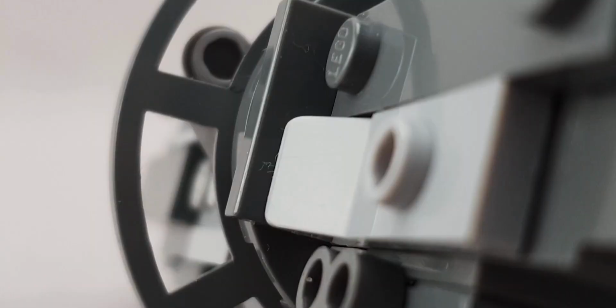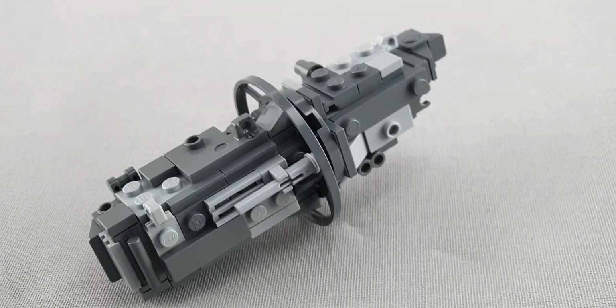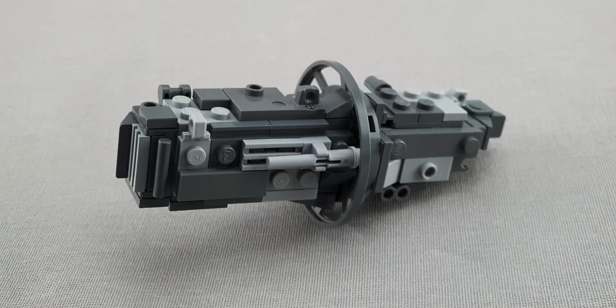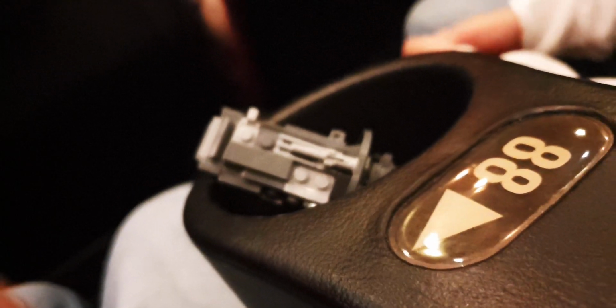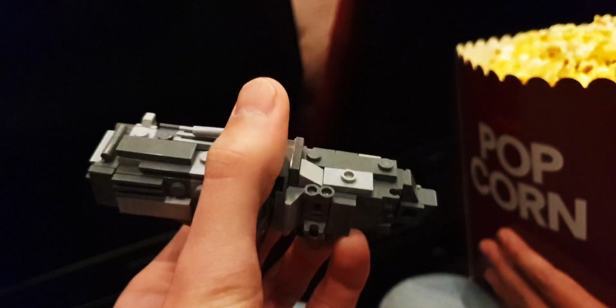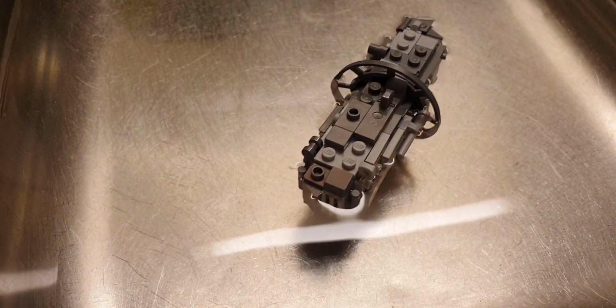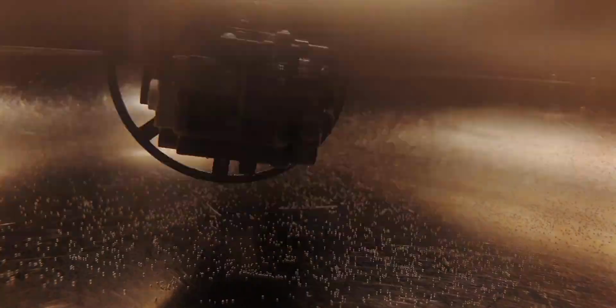Here we go. It has this round part with a diameter larger than the more square areas, making it possible to have the creation stand up in that angled position, as seen in the official poster. As seen in the trailers, and in the few TV spots that we have, this scene is in the water. So, guess what? I wanted to make sure that this actually floats in the water, which it does, and it's well balanced until you put the minifigure there, that will.